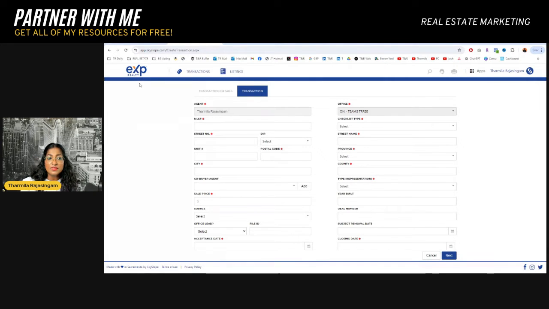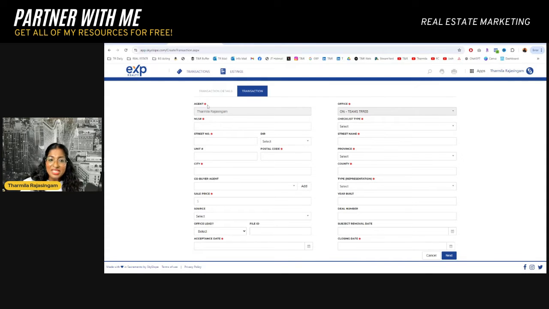And then when it comes to the application itself, SkySlope, when you go to, like I mentioned, create a transaction, you come to a page like this. I love this. This is so easy for me. Every transaction I do at eXp, me having to submit all my paperwork, it's all tracked. I know exactly what to do. It's step by step. It's so easy to do. Even if you're not very tech savvy, you could still come to our brokerage and still get the right support.